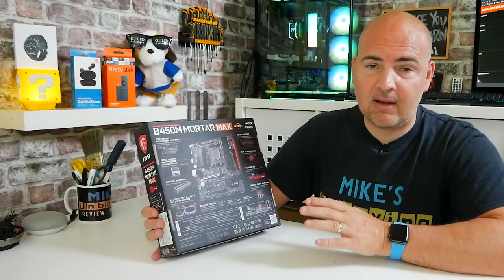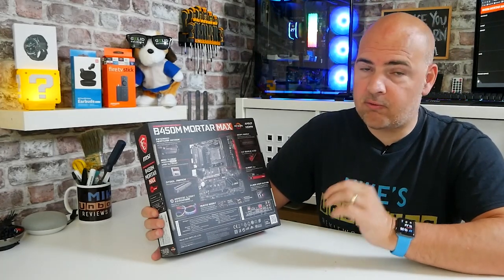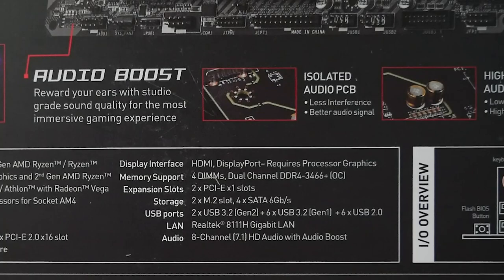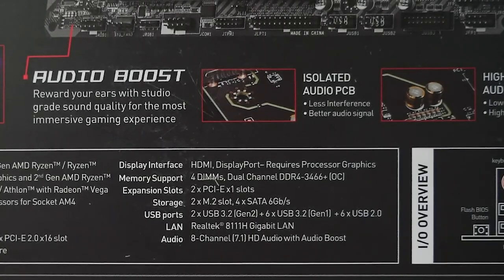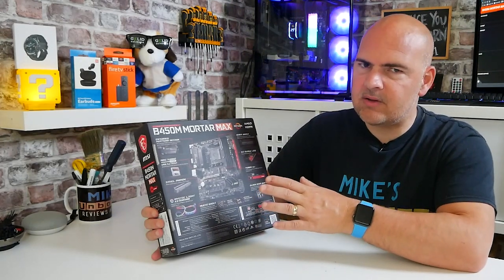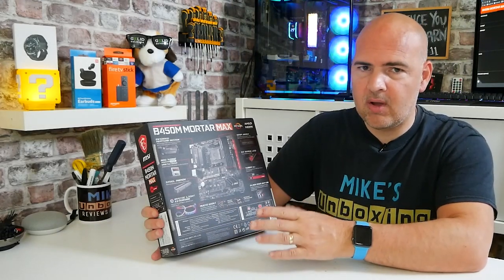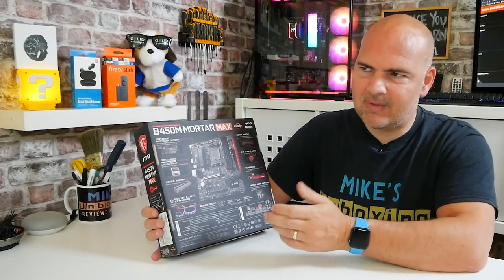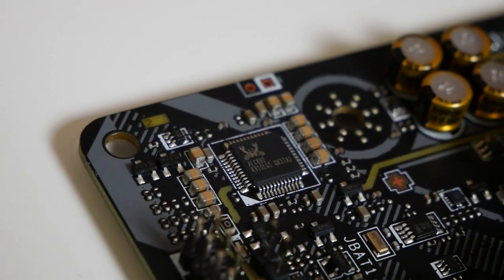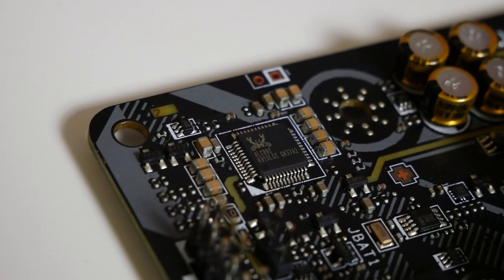This is purely the static 12 volt RGB setup, so yes you can have color fades but no addressable RGB or chase patterns. We've also got audio boost, so we've got a separated and isolated track for the audio. It does say high quality audio capacitors but unfortunately that is one thing which this board has always suffered with slightly. The audio quality, although certainly passable, if you're expecting high definition output you are going to have to spend a little bit more money. This relies on the ALC892 chipset which is absolutely fine, but there are some issues with people experiencing a little bit more static noise than you would otherwise find.